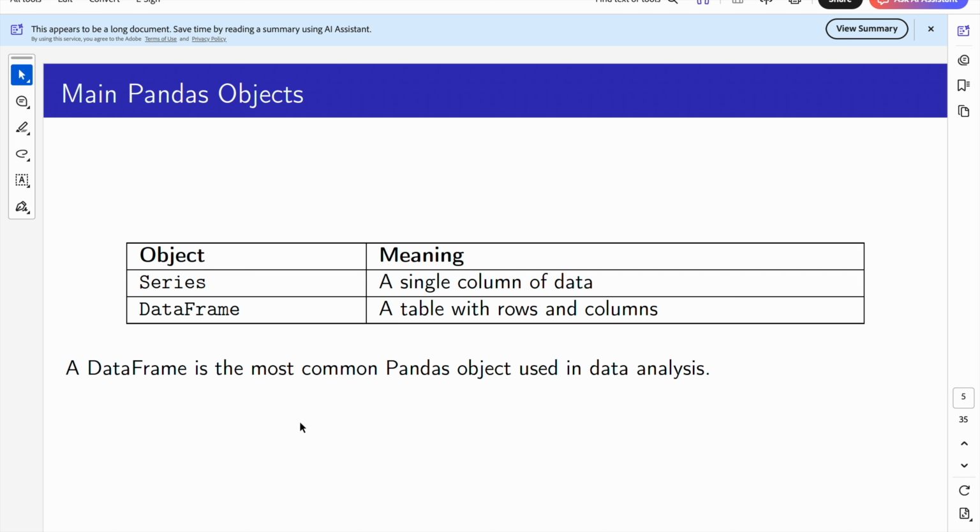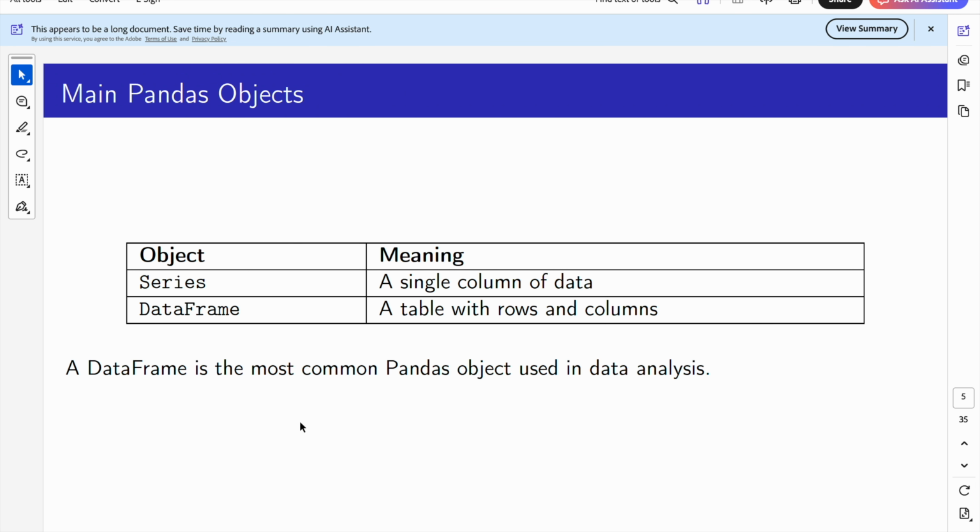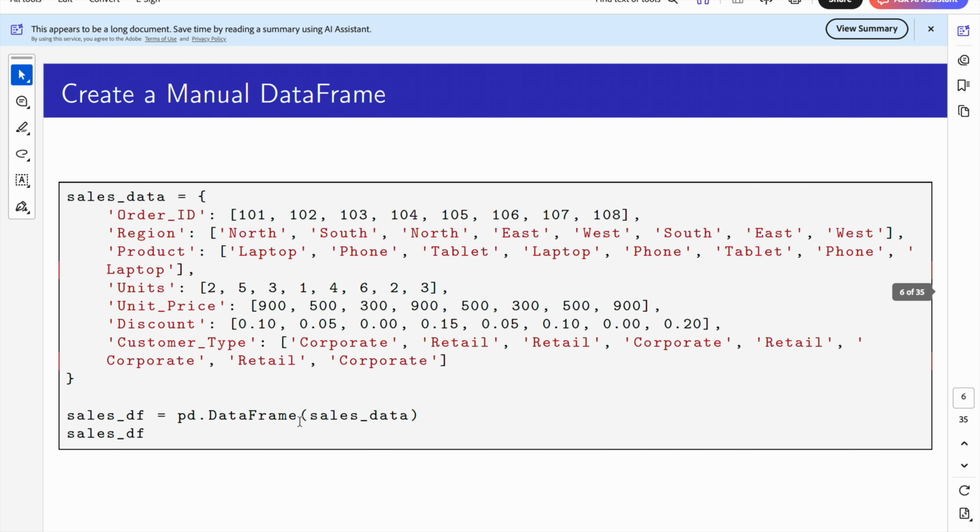These two concepts are again important, because most of the time we are dealing with columns, and those columns will be of type series. And if we have a data frame, then it's an object, and it has rows and columns.